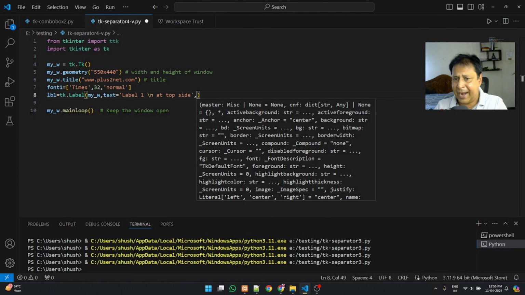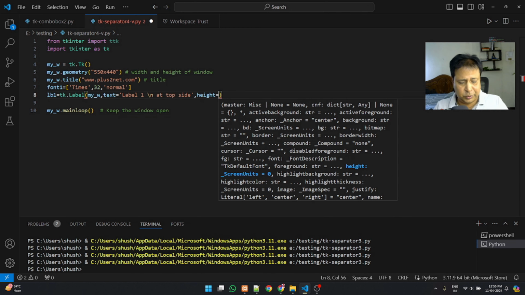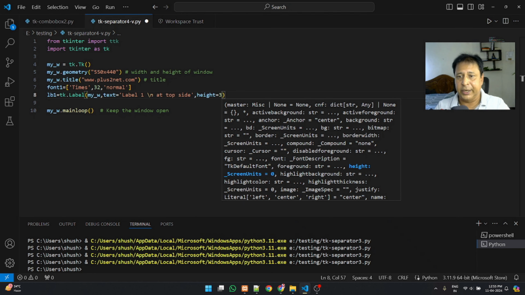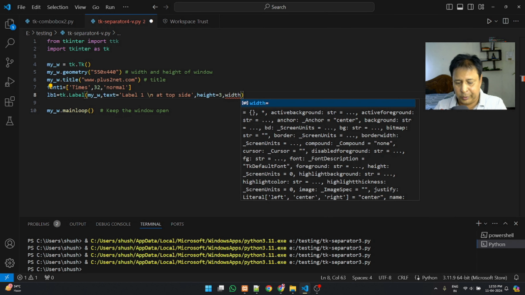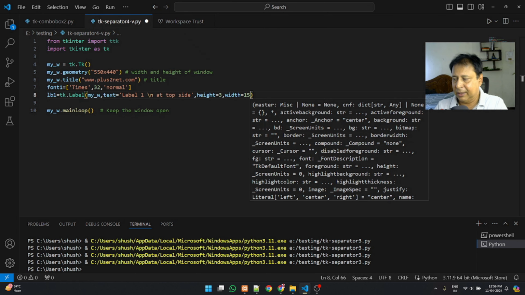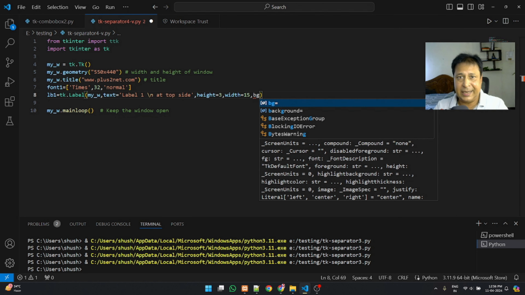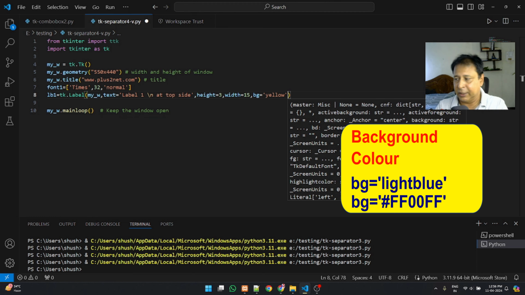Slightly, height equal to 3, so 1, 2, 3 rows, let that be the height. Width will be 15. For the background to be prominently visible, bg is equal to yellow. Background color I am giving, bg or background, anything I can use.